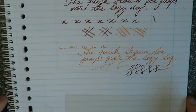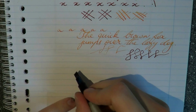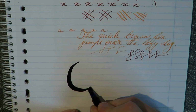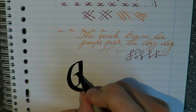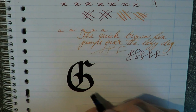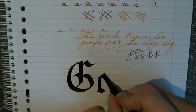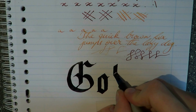Okay, now finally, again, what I really recommend you to do is take up some calligraphy. That forces you to study letter shapes. Here I have a 6 millimeter Pilot Parallel, which I've just inked up, so it's very wet. But the beauty of calligraphy, I do this on purpose. Go with actually not so much a Gothic but an Old English script, and yet I'm using a German word.